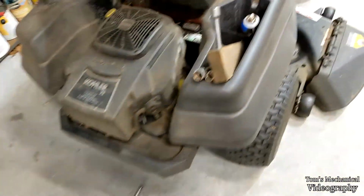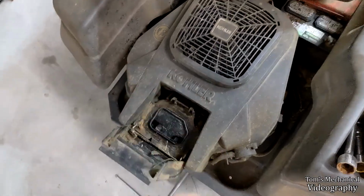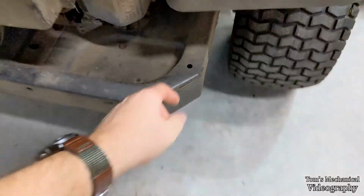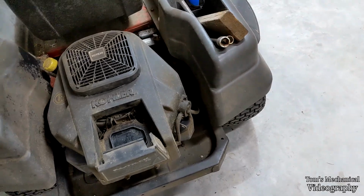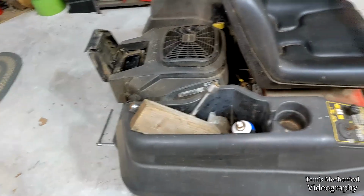So I guess I'm gonna do the air filter real quick. That's easy. You just do that, do that, do that, and then you put the new one in. Spark plugs, simple. Wherever they are, there's your boot. Just get a spark plug socket on there, pull it out, check it, make sure nothing looks funny, and the new ones go in. They're gapped to 30 thou. Let's see.